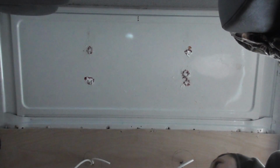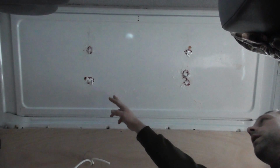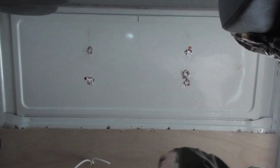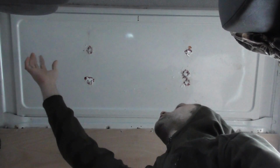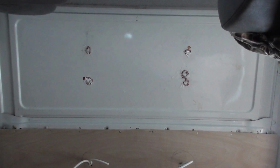Right, what I'm going to do now is put the bubble wrap insulation up on this last panel here. The cables for the solar panel are going to come through just here, I expect. Originally it was going to come through up here, but I've mounted the solar panel, I've screwed it down to these supports, and the same up here as well. So for the last piece of insulation I have, I'm just going to do this little bit of roof.